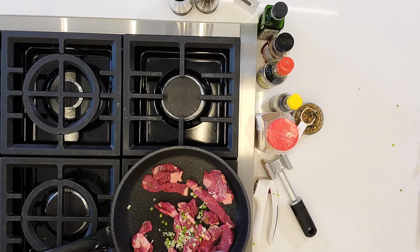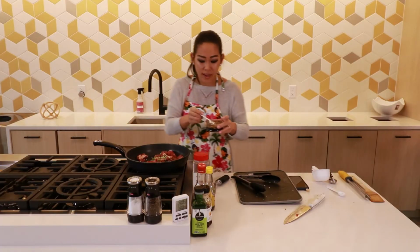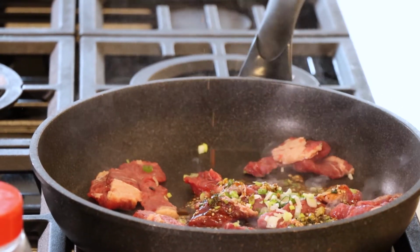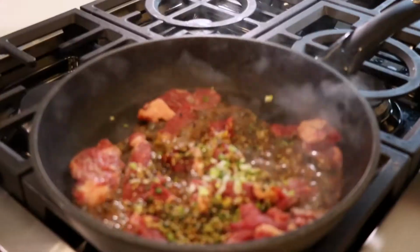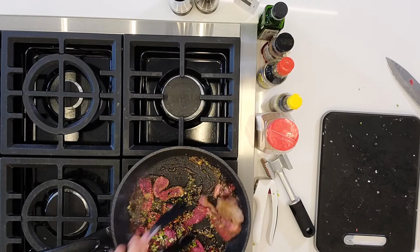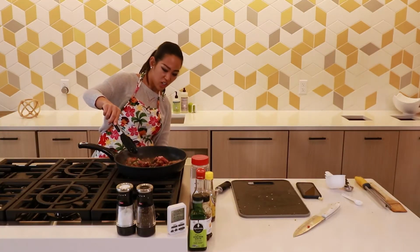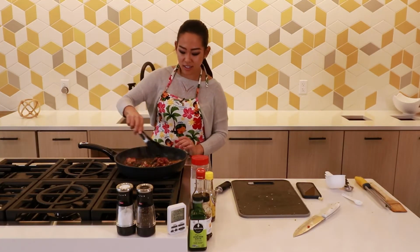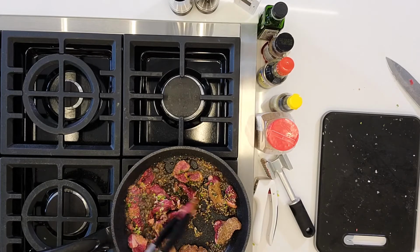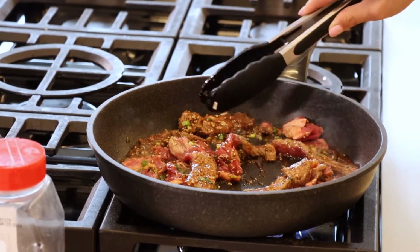add all of that green onions. And right away, just put our sauce. Smells so beautiful. Sounds amazing too. Wow, gorgeous. And I'm going to turn up the heat just a little bit to our highest because you don't want to cook this too long, and the sauce is already thick, and as it evaporates, it's going to create even thicker sauce.